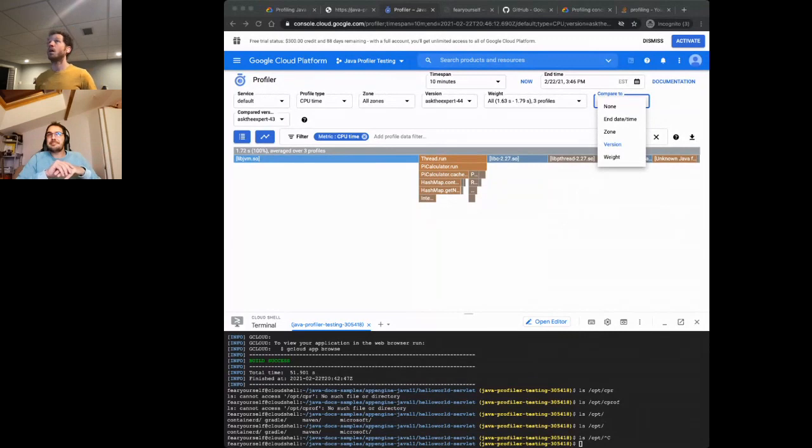Okay, so I'm trying to just ensure that I understand the question. Are you asking where are these profiles that I'm showing here stored once they're shown to the user, or as they are getting collected, where are they stored before they show up in the UI? Both, in fact. Okay, great.